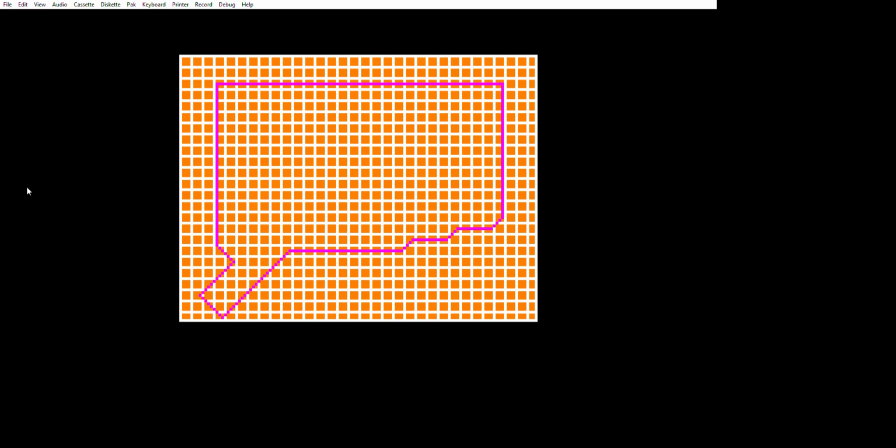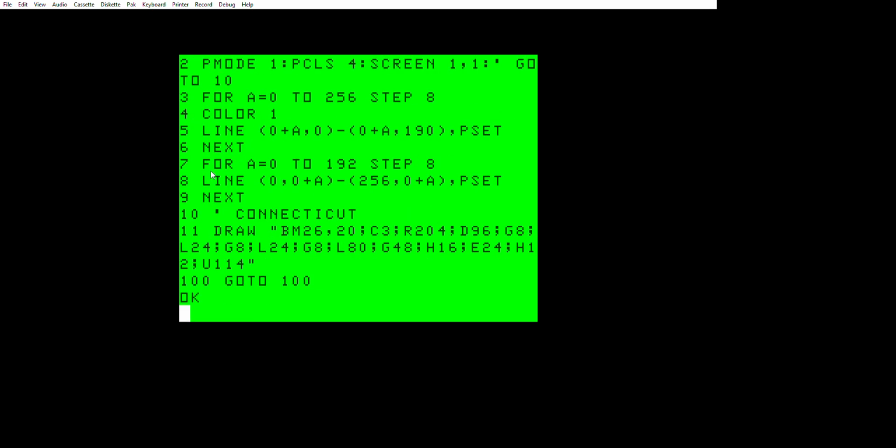I just spent an hour on this, and I'm going to have to make a follow-up video because what I'm going to do is keep adding to this and use the joystick to move the map around and make it bigger and smaller using the draw command scaling feature. So at your fingertips, you'll be able to move the map around, zoom in, zoom out, and put different features on the map, like landmarks and things like that.